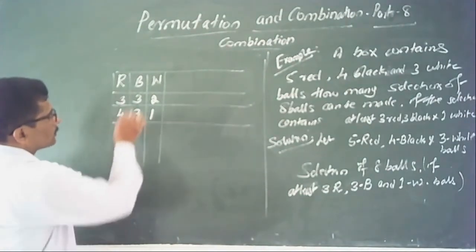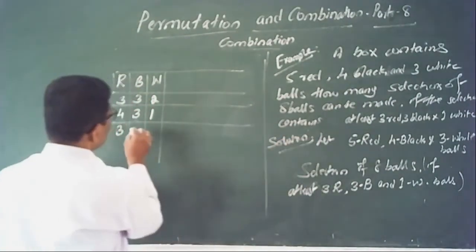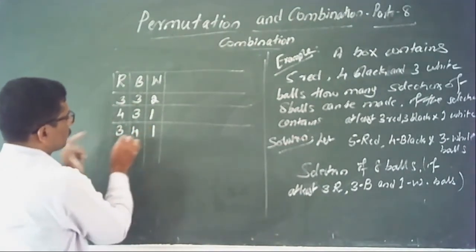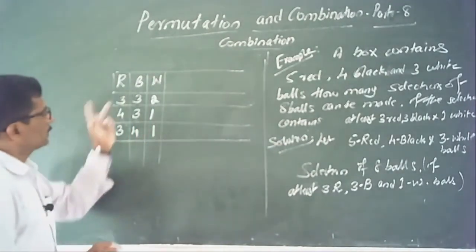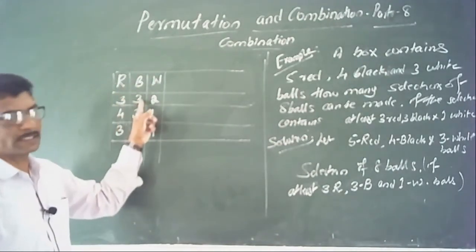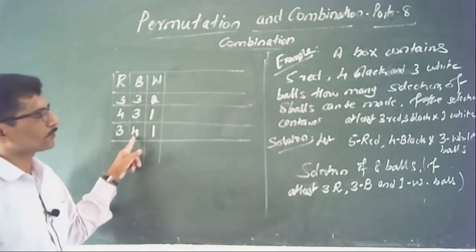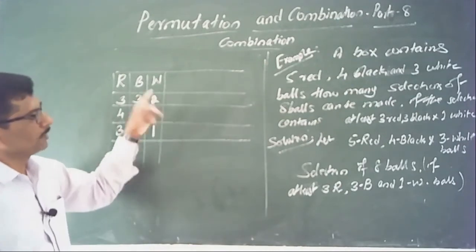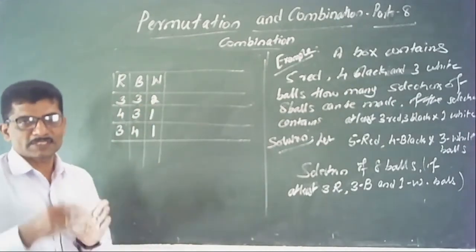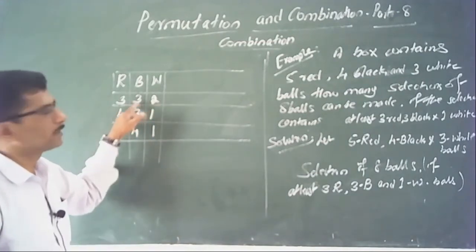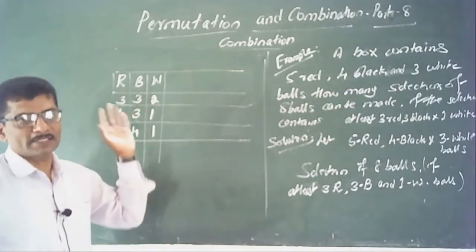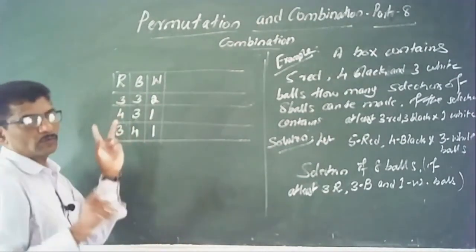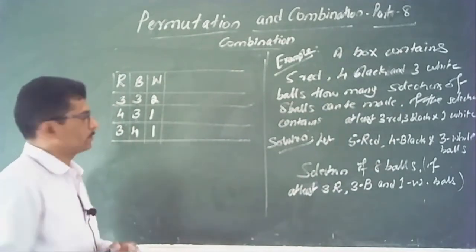Suppose you take 3 red balls, there are 4 white balls, and for black balls, you can choose 4. You can take 1. This is the possible case. Either you can choose red and white, minimum is 3-3 or maximum is 4. If you take more than 4, you cannot take a white ball, white minimum is 1, maximum 2 balls you can take. Now, 3-3-2. If you take these two, you must take a minimum of more than 3. The condition is not fulfilled.